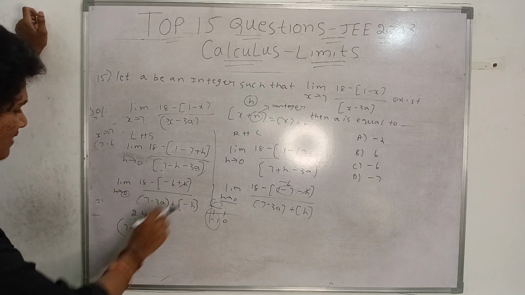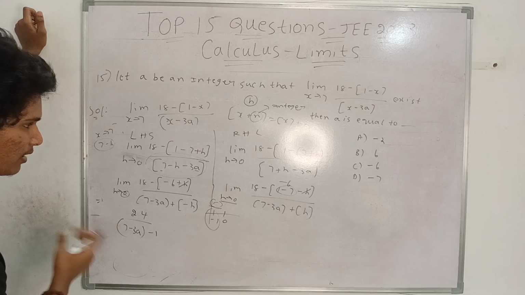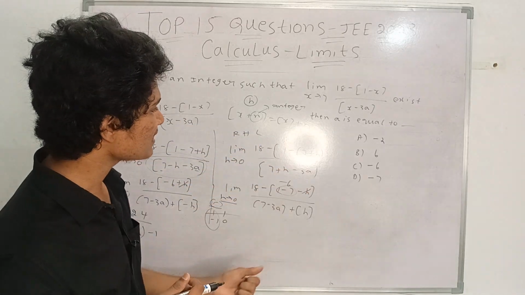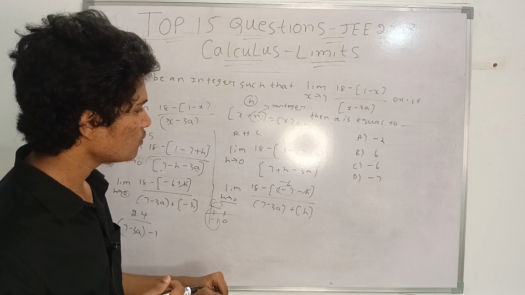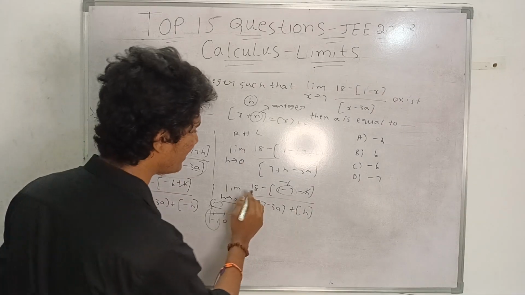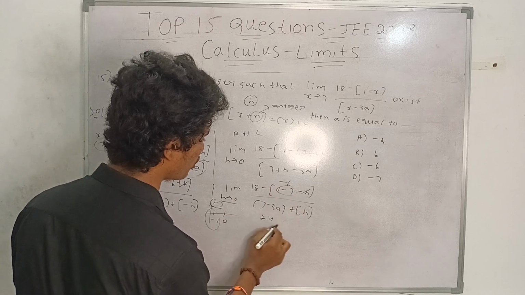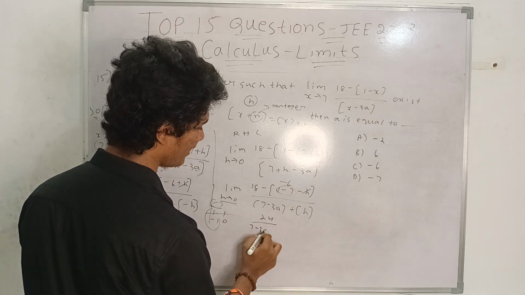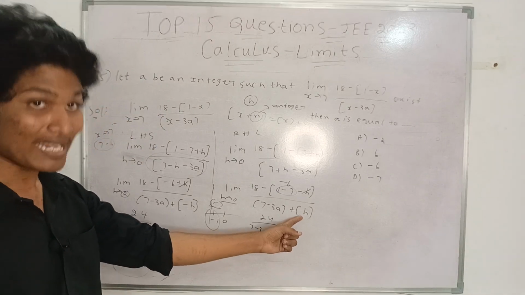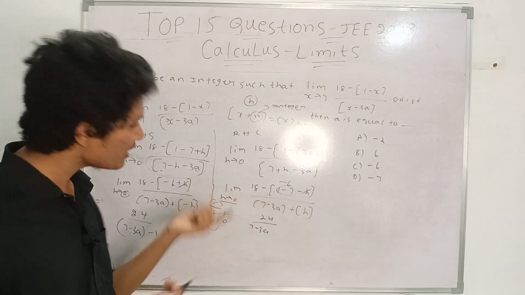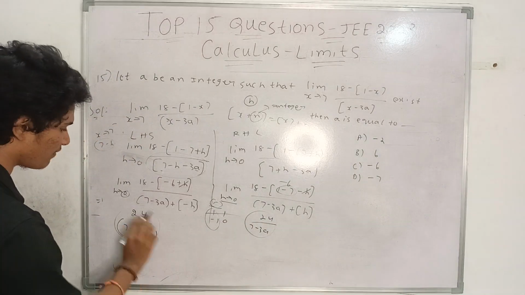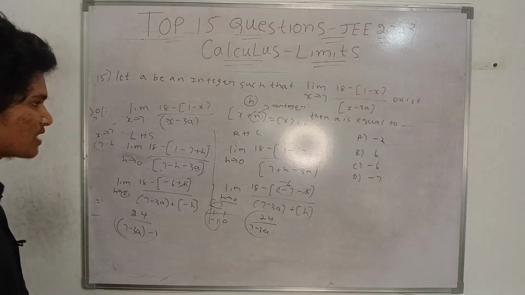Into step of minus 6, that is plus 6 only. Yes, it is correct. But what is the value here? 1 minus 7 and minus h. Yes, it is correct only. Okay, 18 into that, here it is also 24, and here 7 minus 3a, and h is tending to 0, and when it is plus h, when h is tending to 0, it is 0 only. So the final answer is 24 divided by 7 minus 3a. Here it is 24 divided by 7 minus 3a minus 1.